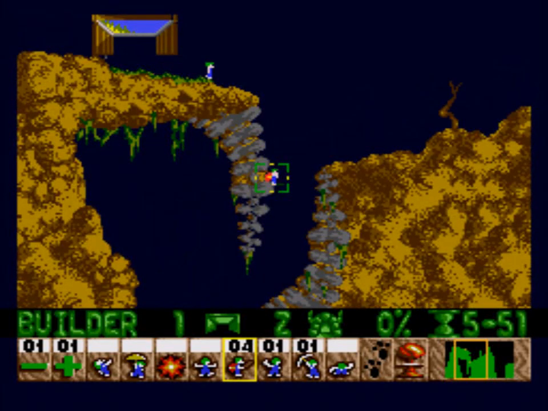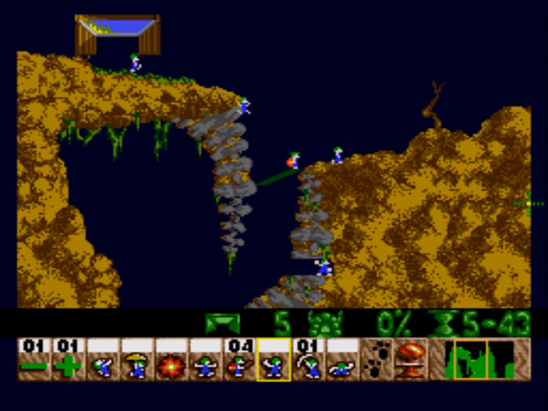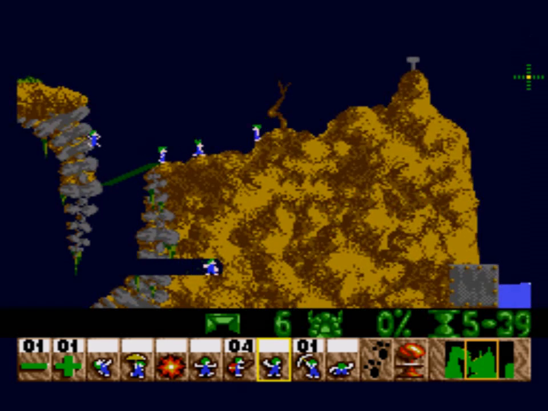I'm going to have faith in my guys here. I'm going to let this one walk ahead, and he's going to fall down. Okay, yeah, that's perfect. He's not going to splatter or anything. There we go. Now he's getting going. And then they'll... Yeah, all right. They nudged right onto the edge of that. It was pixel perfect. It was exactly what I was hoping for.